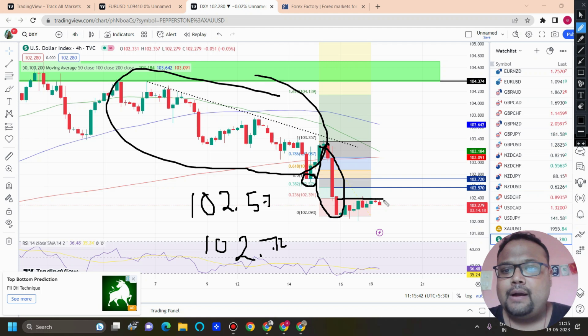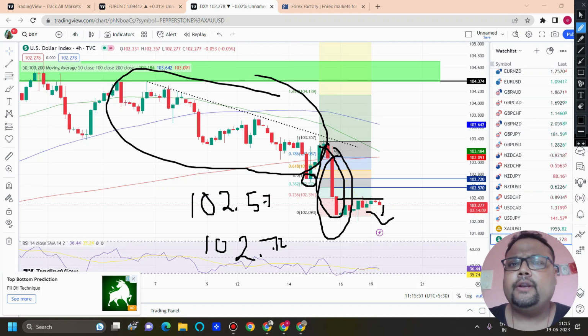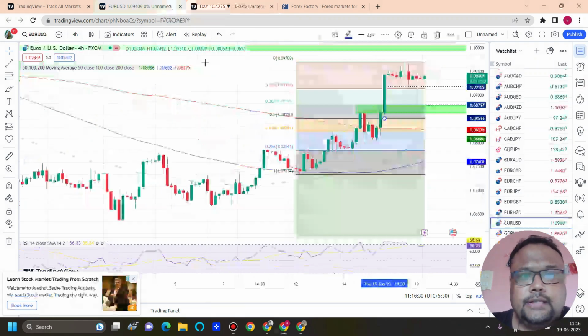Okay, and if the market tries to go down, there's a high chance that it may not show big red candles like this, because right now the market does not have volume. During the US session, if the market shows some volatility, then that's a different chapter. But otherwise, in this type of situation, when we don't have much volume, we don't get to see breakouts and breakdowns. Not only in Euro USD, but on other pairs and other markets also, you need to be careful with breakouts and breakdowns, because volume is extremely important for them. If there is not much volume present in the market, then there is a high chance of a false breakout.